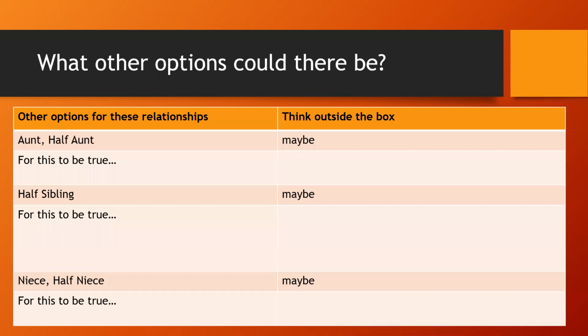So what other options could there be? When I usually talk about this with groups, I put the chart back up again. We had those 5 relationships we were looking at for the tester and the tester's dad and cousin M. So we had sort of narrowed it down using logic to aunt, half sibling, niece, and half niece. So what other options could there be? Now, I'm not going to leave you here thinking too much about this, but this is the point where sometimes I start over again with the chart. If I've run up against a dead end or brick wall, I'm going to start over with the chart and think about some other options.